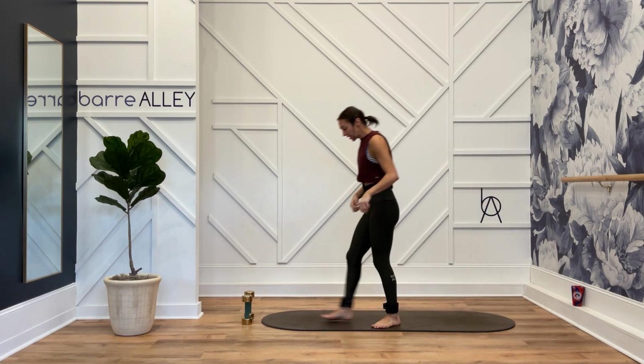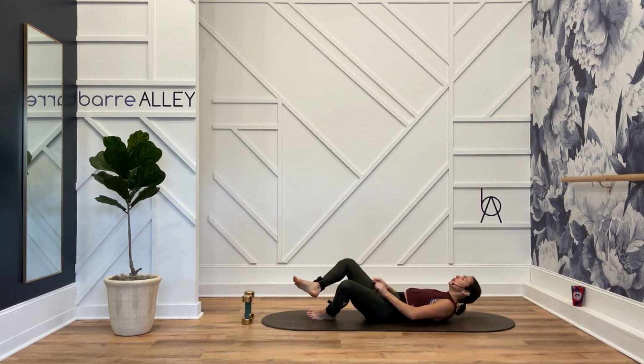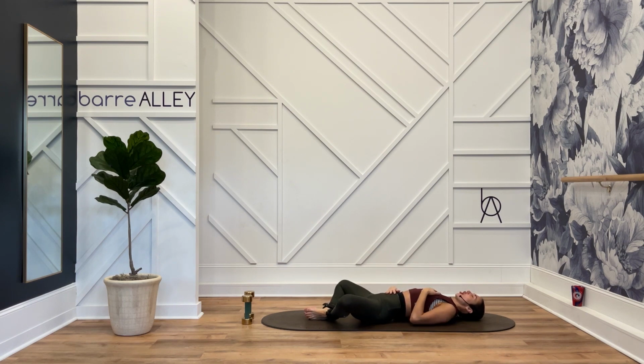Soles of your feet coming together, letting those knees just fall out to the side. One hand on your heart, one hand on that belly. If there's too much pressure into those hips, draw your thighs together. Just lower your feet onto the ground, bend your knees. Just find a reclined position. Walk your shoulders away from your ears, and then walk your hips away from your ribs. As you inhale and exhale, the hand on the belly rises on your inhale, falls on that exhale.